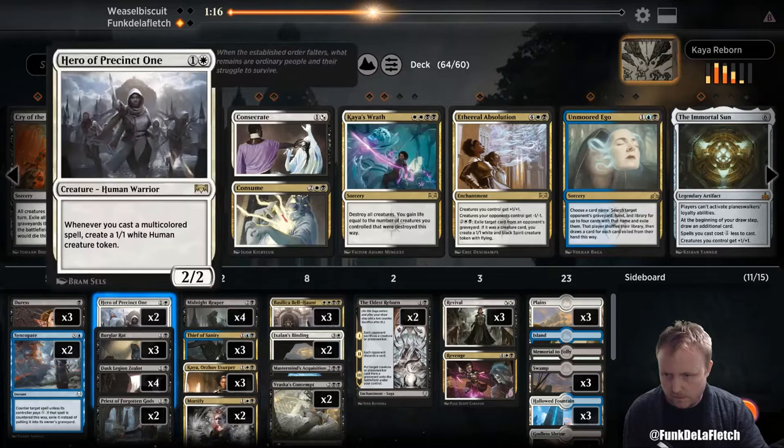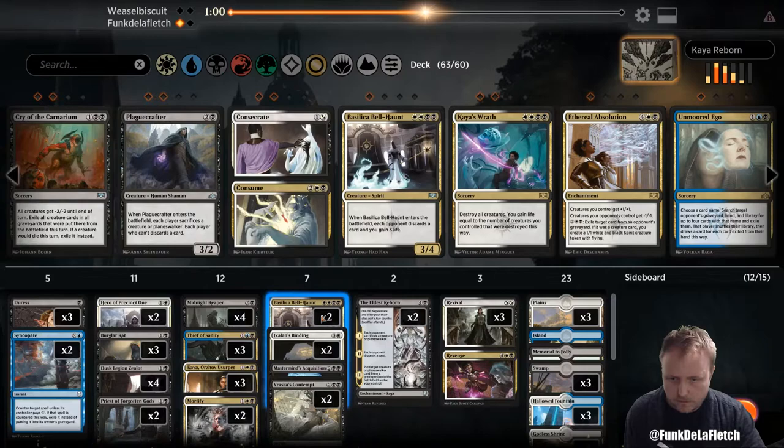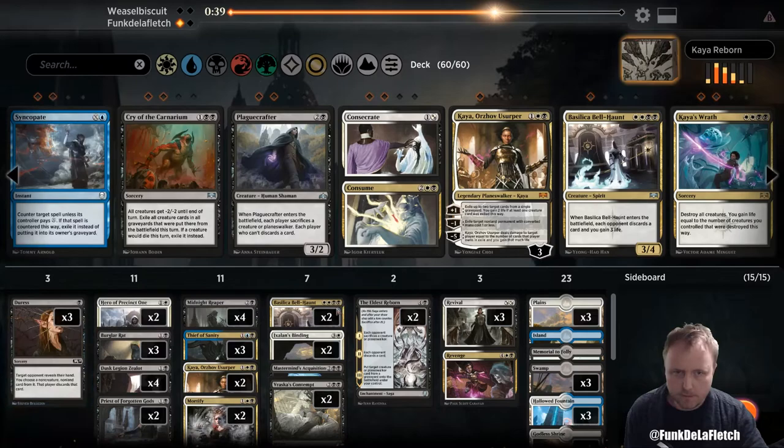How many more cards do we need to cut? Oh, okay. Four more cards. Yes. Down one. Yes. Kaya's okay. Two more cards. Do we need Syncopate? I don't think we need Syncopate. Okay.